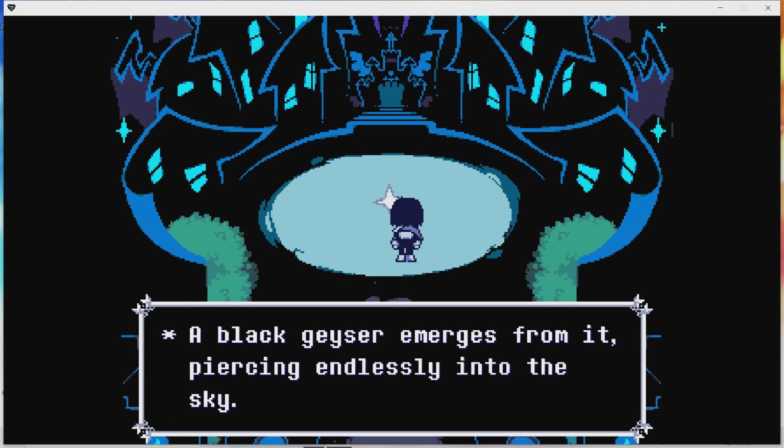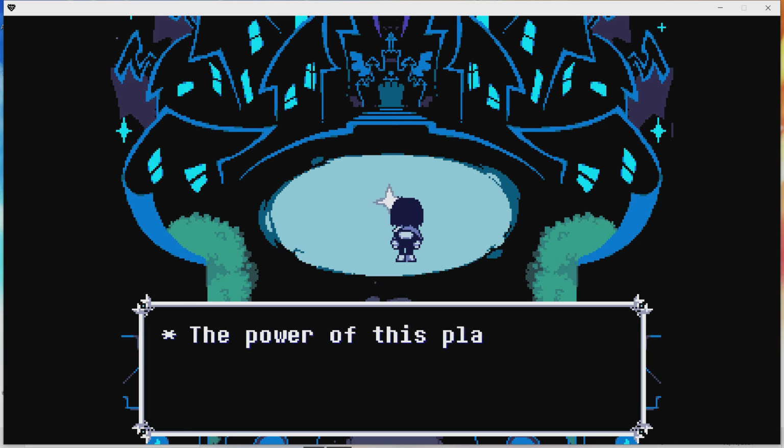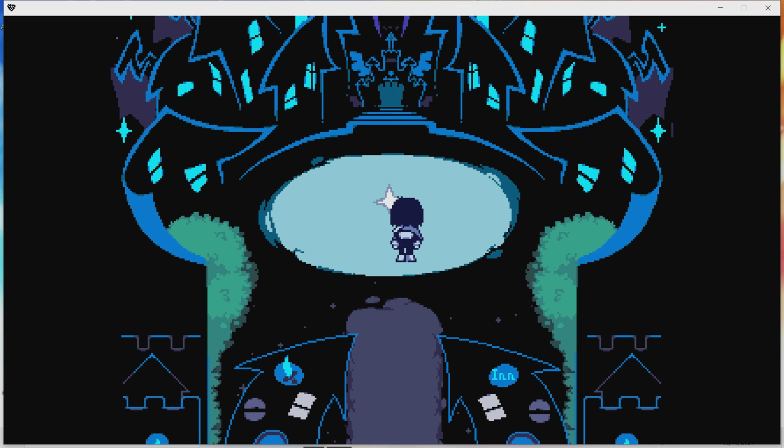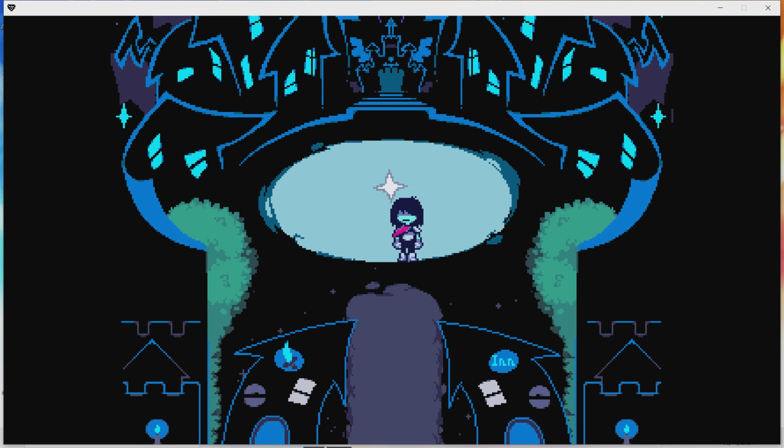A black geyser emerges from it, piercing endlessly into the sky. The power of this place shines within you.